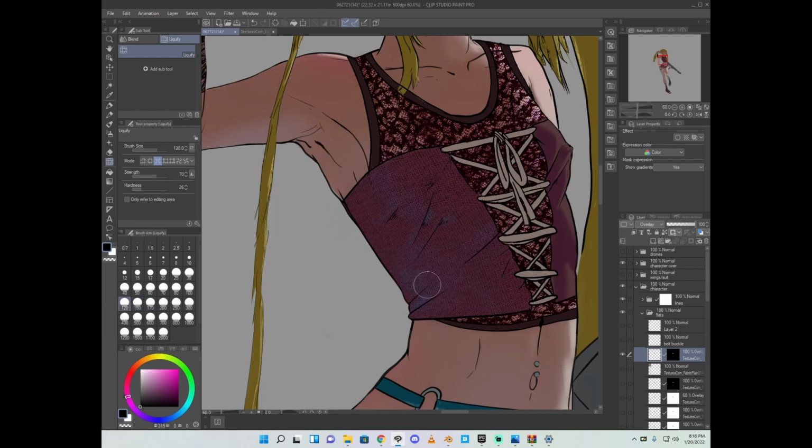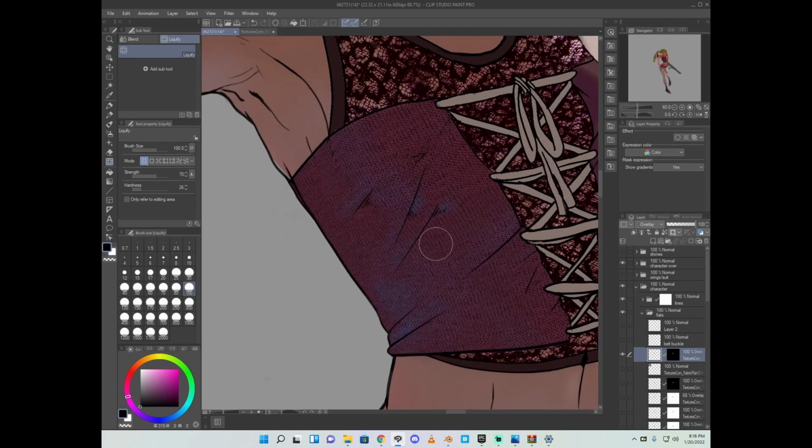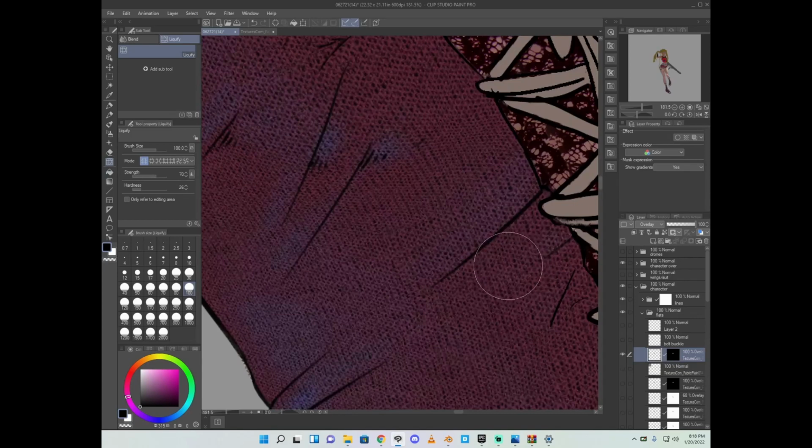And you can see it kind of pulls from the outside of the brush into the center. So you definitely need to have a brush that's larger than the area that you're wanting to affect, because it's going to pull and push the textures in and out just from your brush area. Anyways, I think that's set up pretty good.